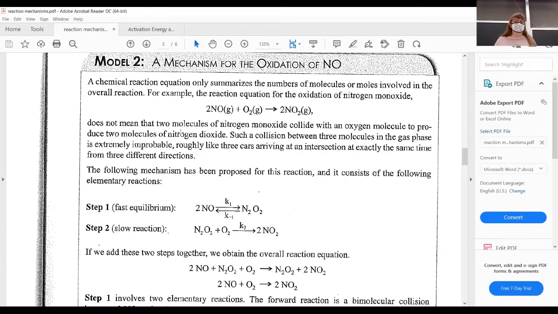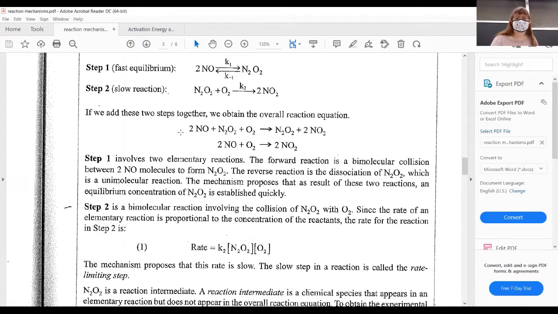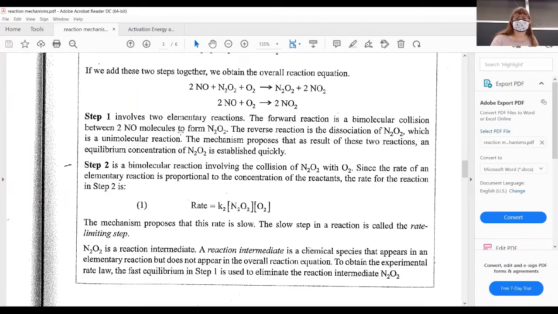And so we're not too concerned about that. The second one is labeled as a slow reaction. Now, the slow reaction is also what? What does it do about the overall mechanism? What does it tell us? This is something that was in the video, but if you read down below where it describes step 1 and 2, and below where it has equation 1, what does that sentence say? It is the rate limiting step.